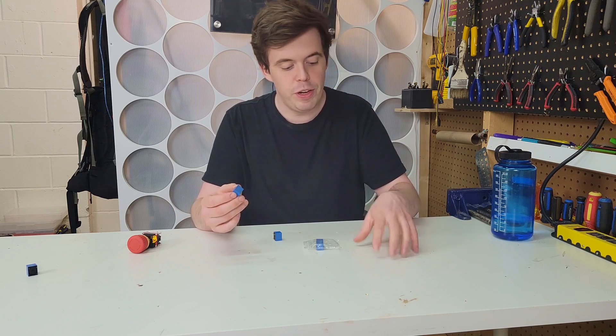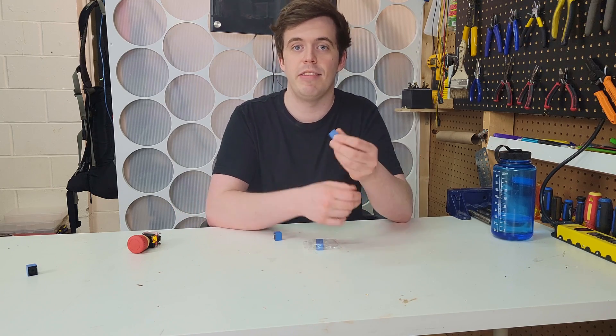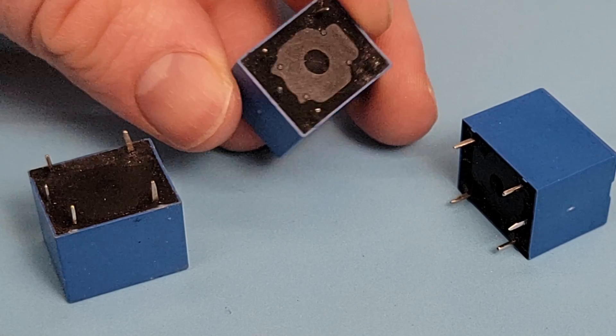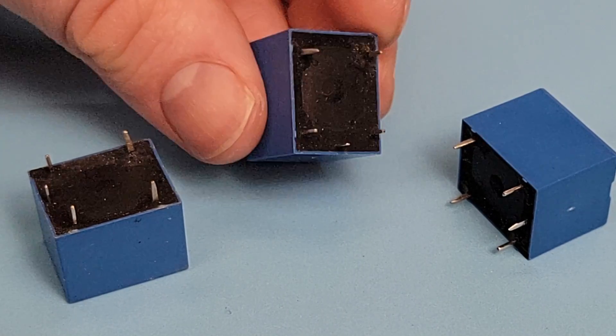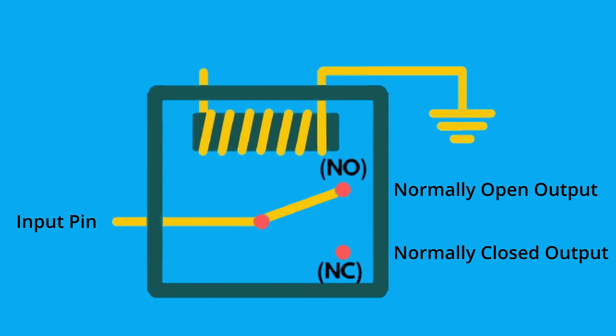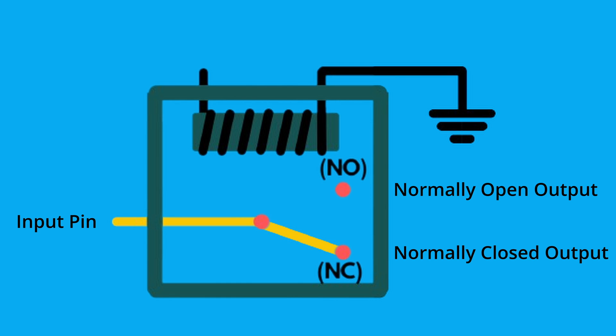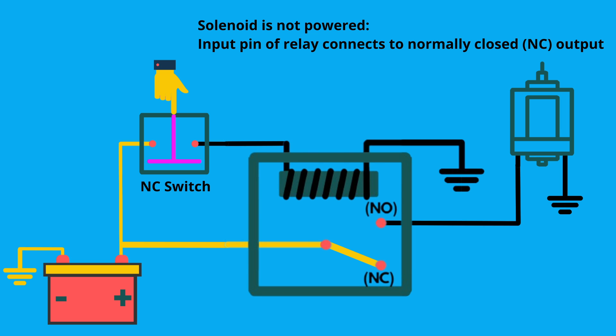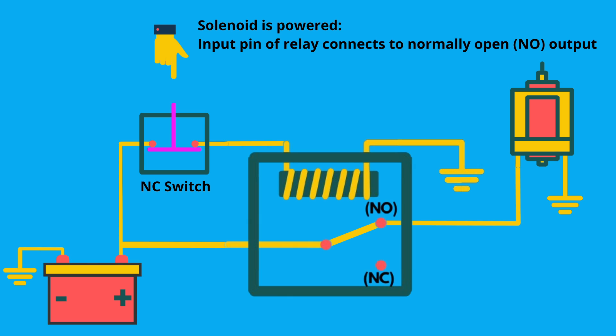For the purposes of this video, I'm going to assume that you already have some familiarity with relays and how they operate. But as a quick recap, our five pin relays include one pin for the signal, two output pins, one normally opened and one normally closed, a magnetic switch that toggles between the two outputs, and a solenoid that controls the switch's position. When unpowered, the switch connects to the normally closed pin, and when the solenoid's powered up, it flips to the normally open position.